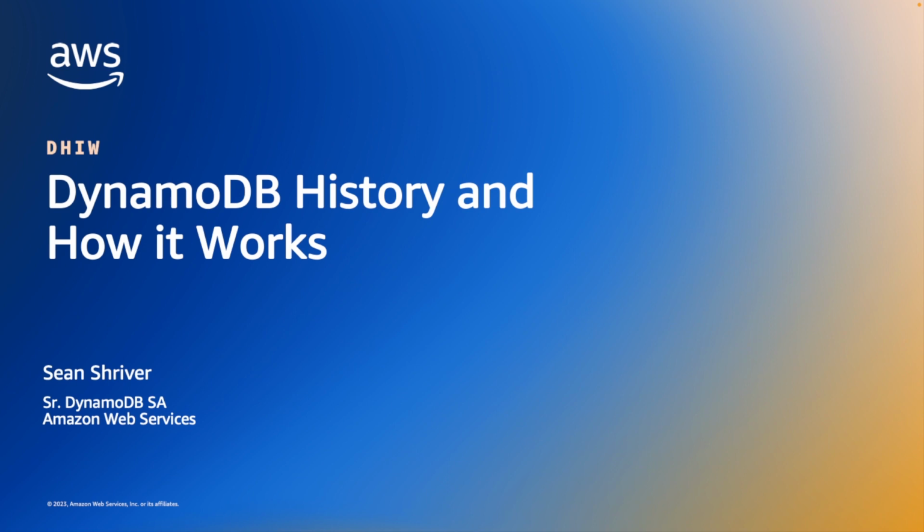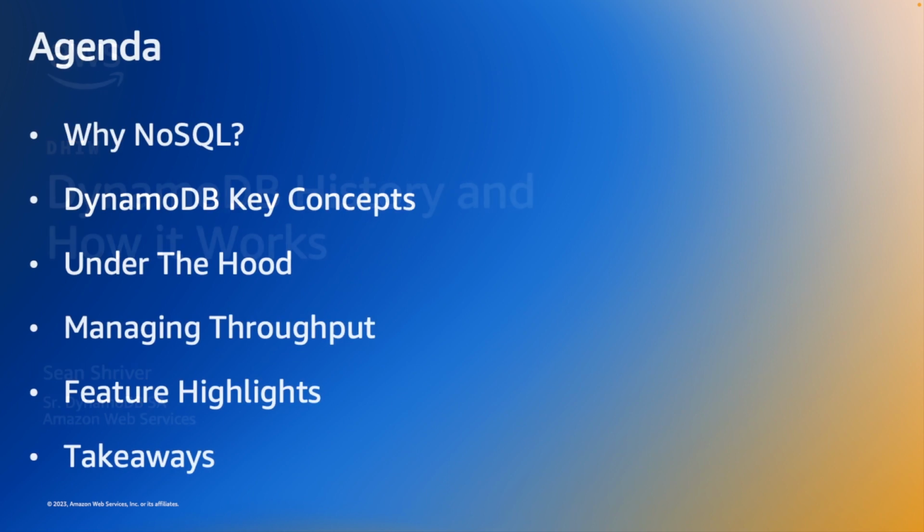So DynamoDB is a very popular service, and we're going to discuss where it came from, some of the history of AWS that comes all the way back from 2007, which kind of shows up a little bit in the DynamoDB service that we use today. And then we're going to talk about how is it built, what are some of the services underneath, and of course cover some of the basic features.